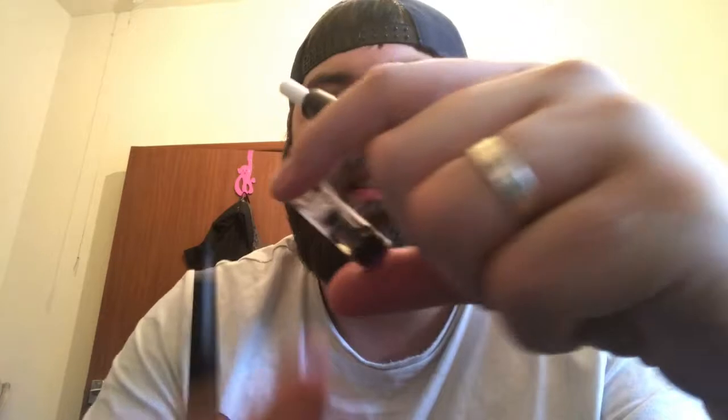I do like the pod design. I like that they've got the tabs on to pull them out. It's discreet, and it fits nicely into the device. There's no rattle or anything like that.